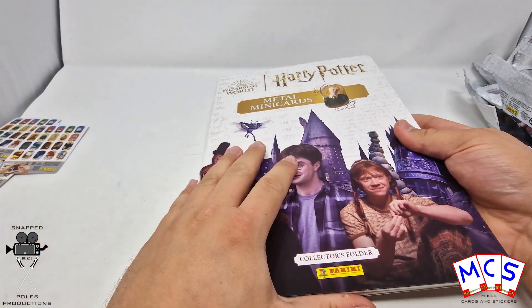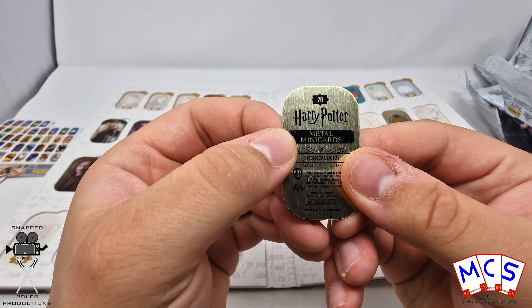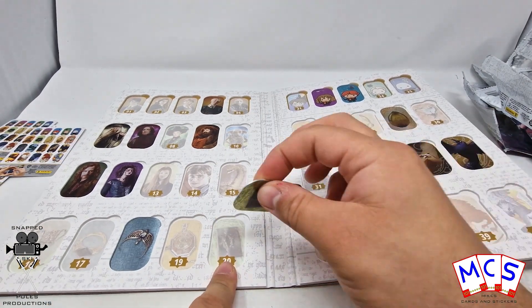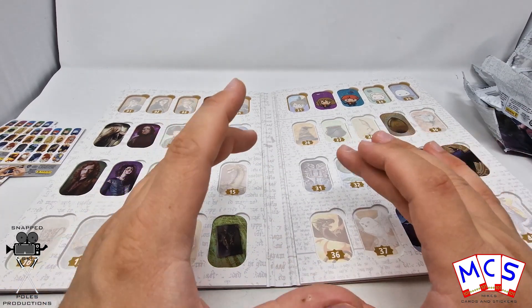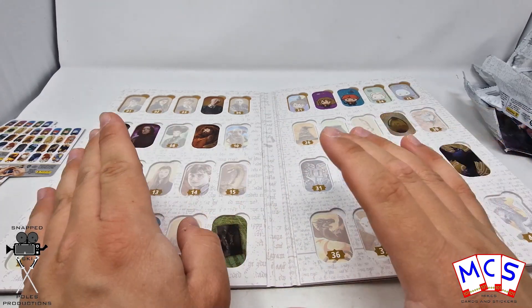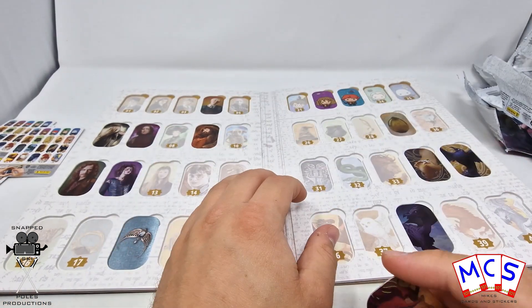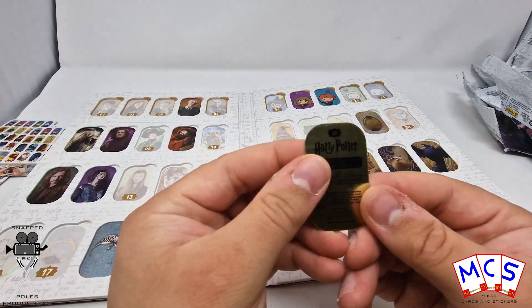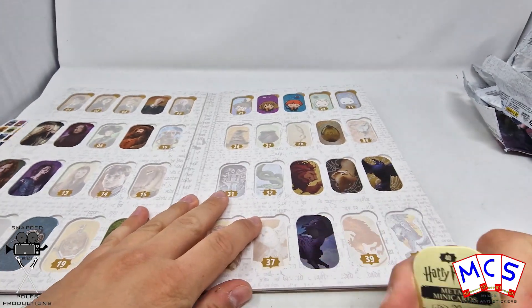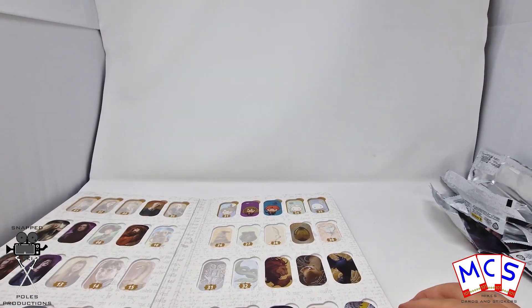So let's bring in the binder. And here it is. It opens up like that and it's like a little frame. We start with number 20, which is just down here, and they just simply press in. They've got a little finger tab if you want to get them out again. The starter pack does include a little rubber frame and a keychain if you want to actually have these as a proper dog tag. And the next one is number 33, which is just here, and presses in like so. And then finally it is number 40, which goes off over here, right in the bottom corner. So we got three from those six just then.